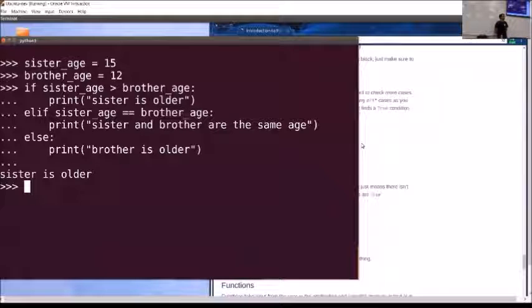You can write a bunch of other ELIFs. You're asking, can I do else space if? I think that will break. That won't work in Python. Pretty much this block will choose whichever one is true. In this particular block, it will try and say the first. I think it's the first true thing that evaluates.